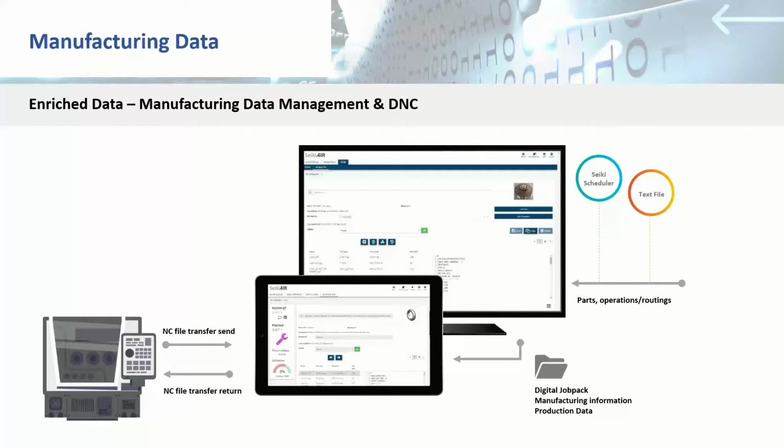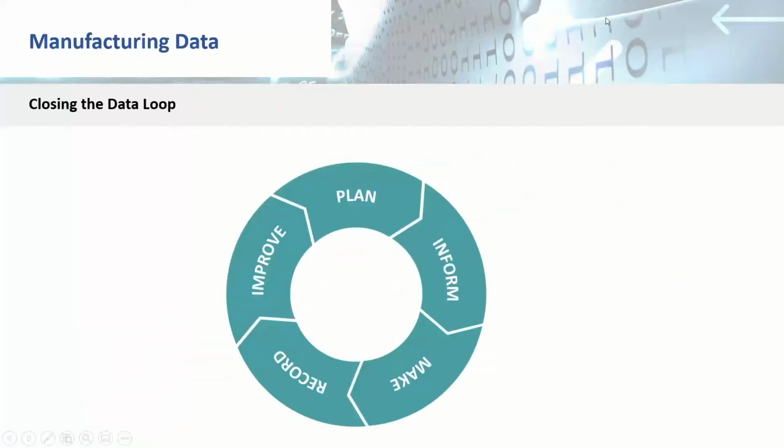And things like on hold will ensure that the NC program can't be sent to the machine until that status has been changed. And that might be because there's a drawing change, or you might need to modify the NC program because of that. So you don't want anyone accidentally downloading it and using the wrong program.